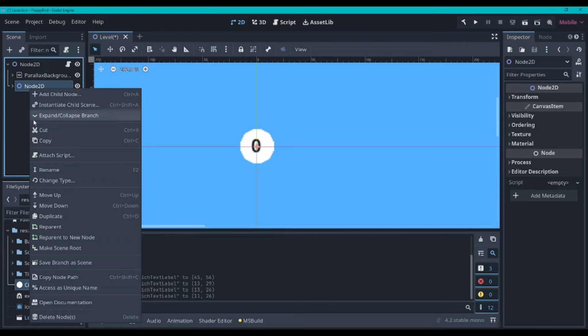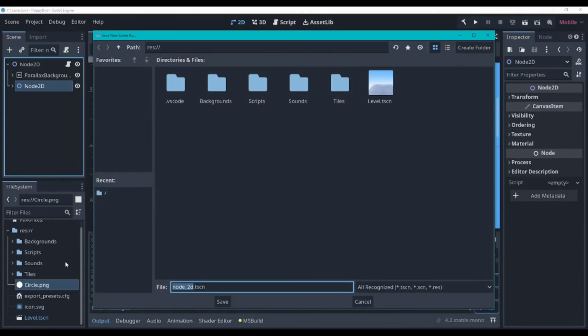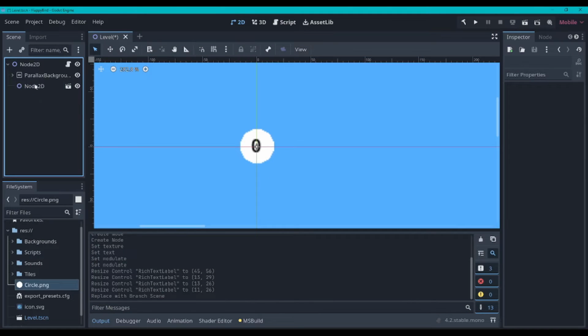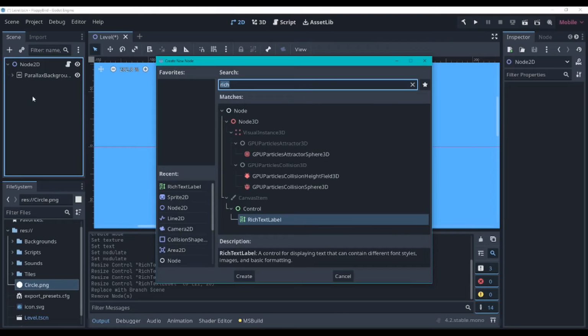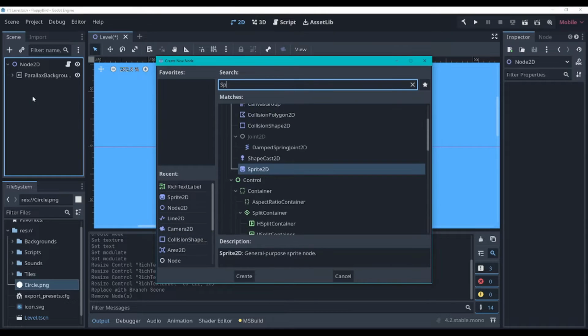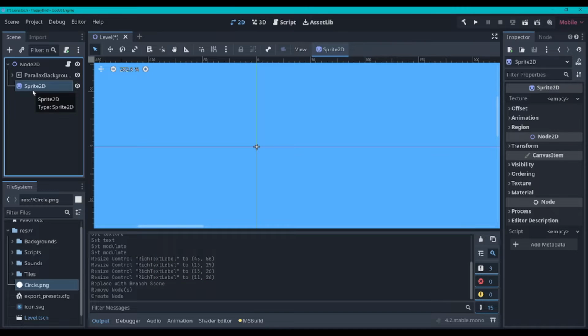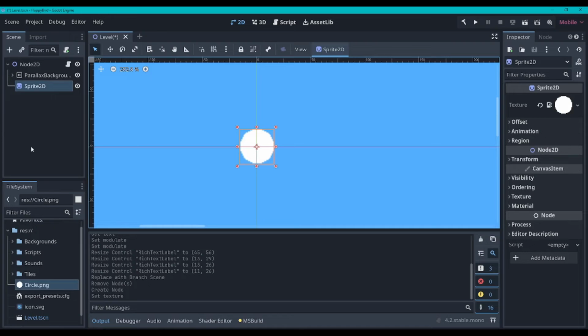Then I am going to save this as a branch scene, and then I will say touch position. I'll save that, then I will delete that, and then I will make another Sprite2D, and I will just set the sprite to be a circle.